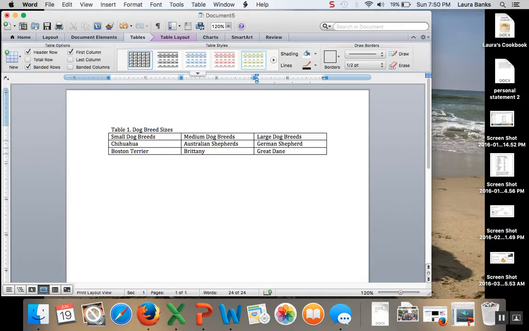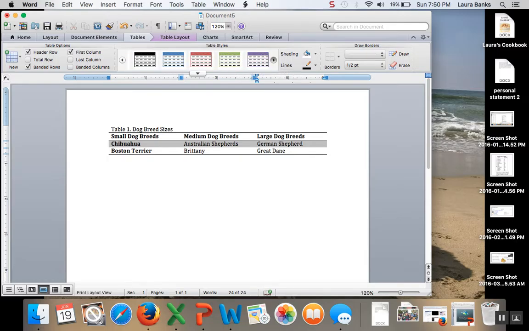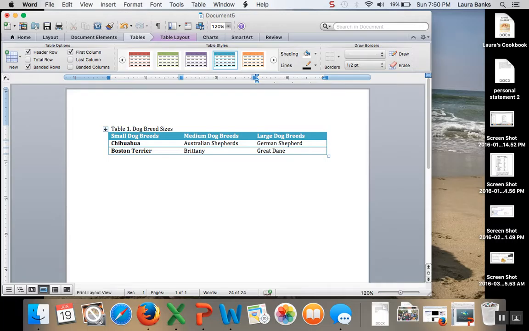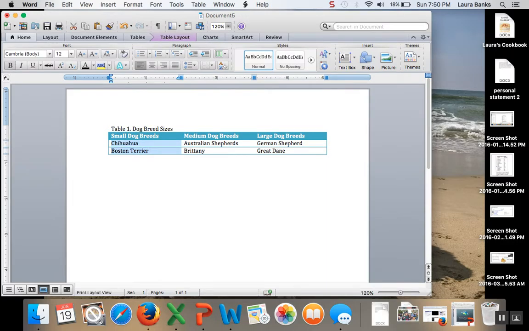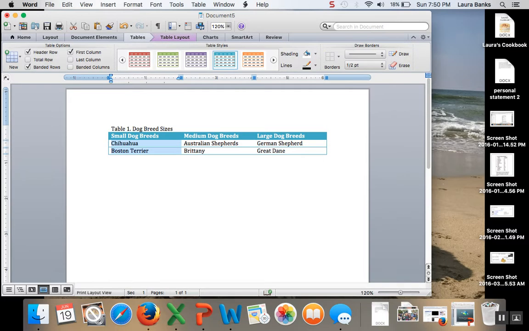Okay, so from here, you're going to click on your table, and you're going to go to Table Styles. So you can select any type of table style. We have ones like this that just make them look a little bit different. Okay, I'm going to select one that has a different color up top because this is where my category headings are, and the bottoms are examples. So notice it highlighted these 2. I don't really want those 2 highlighted, so I'm actually going to highlight this part. I'm going to go back to Home, and I'm going to unbold it, just like I would any other normal text.